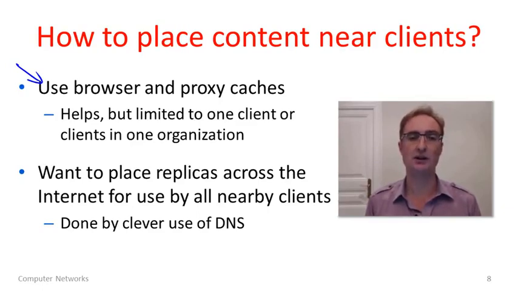Now, if we just have a browser cache, we've got a replica there, and we're saving when the same user goes back to visit the page. But we haven't helped all of the other users who are nearby. If we have a proxy cache, now we're caching across all of the users in that organization, so we're doing a little better. But we maybe haven't helped a lot of other clients who are nearby. A proxy cache only helps someone in your own organization.